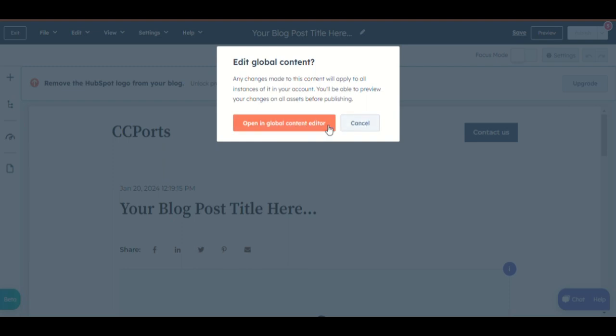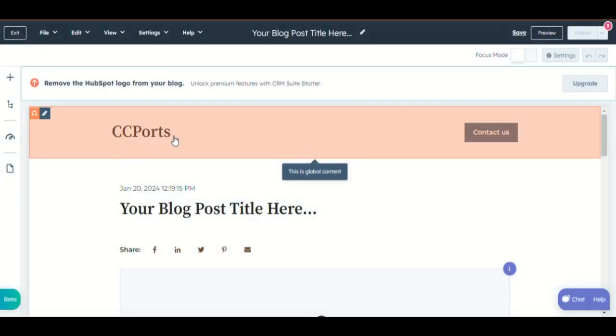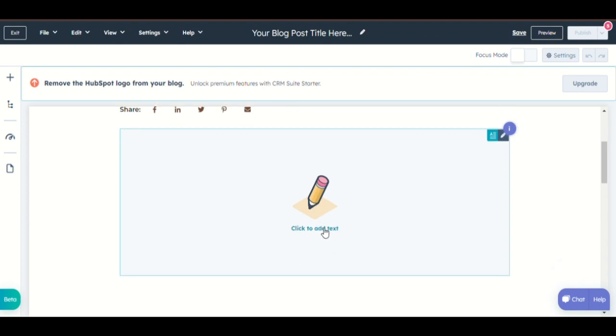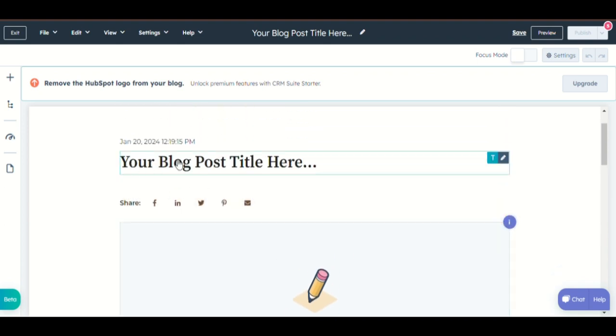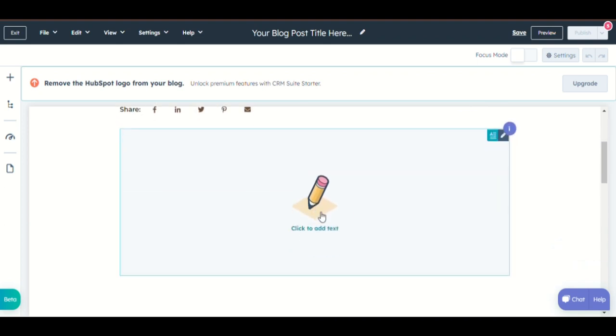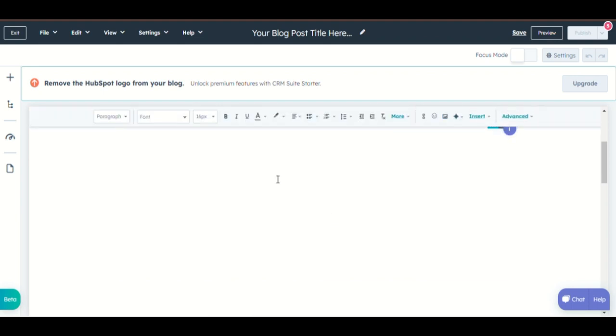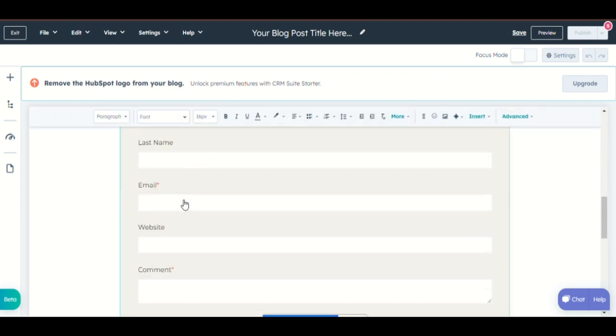So this is just like a landing page, and this is just like a website. If you want to adjust anything here, you must adjust it from the website that you designed. Okay, you can see this is just like a blog post. But I can still, let me type what I want to type inside.